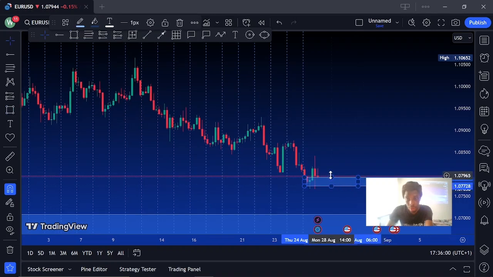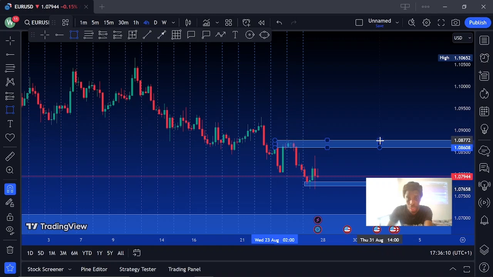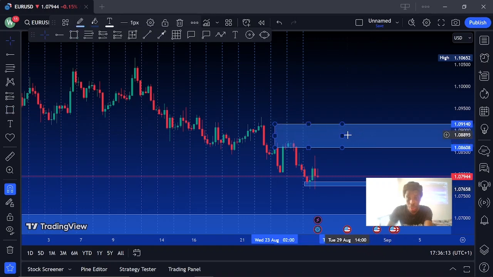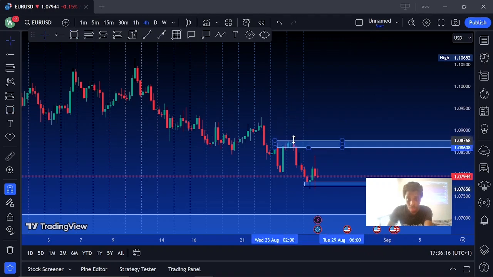As you can already see, it's rejected it once, it's rejected it twice. We've got a level here that is respected, sorry. And then cool. So now we've got these two levels. Of course, you can mark out more levels. You've got this level that most likely will come in, but there's no market research for that. So what you should be expecting, if you're trying to go over the trend, is for it to bounce underneath this, retest this, and go down to that weekly.